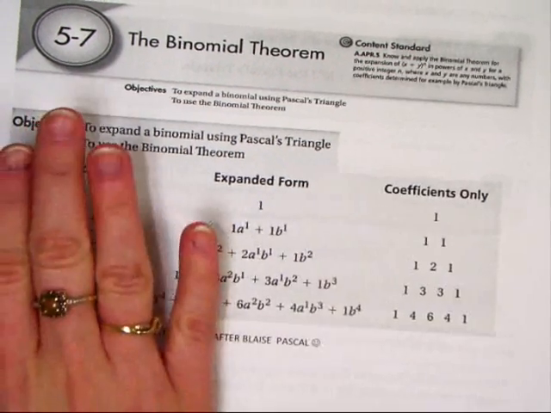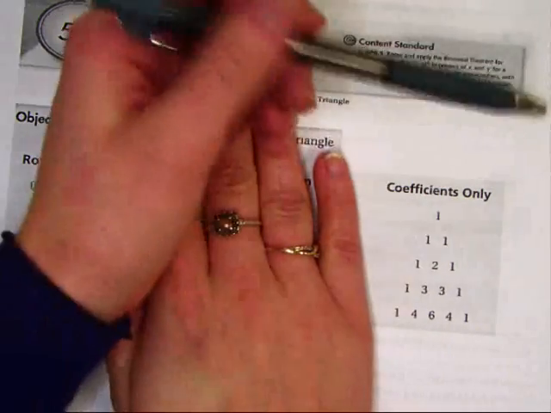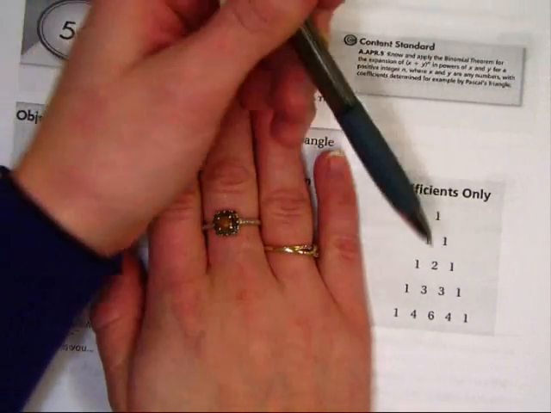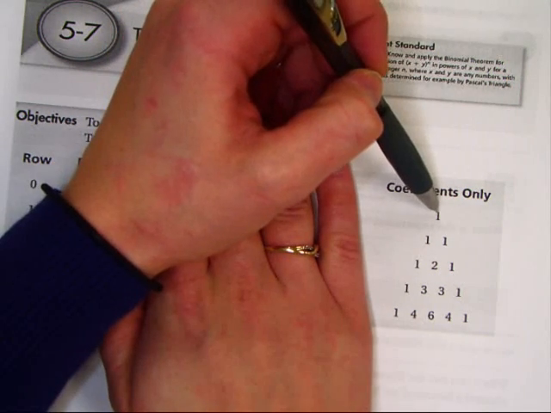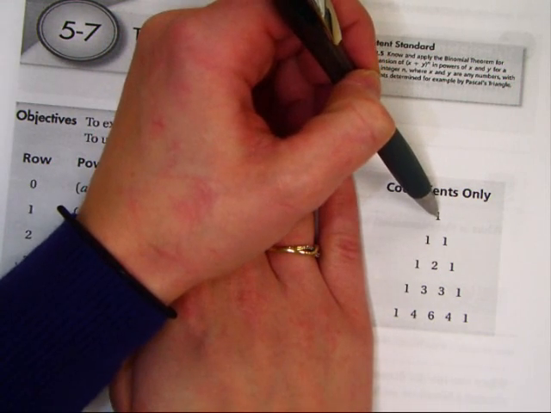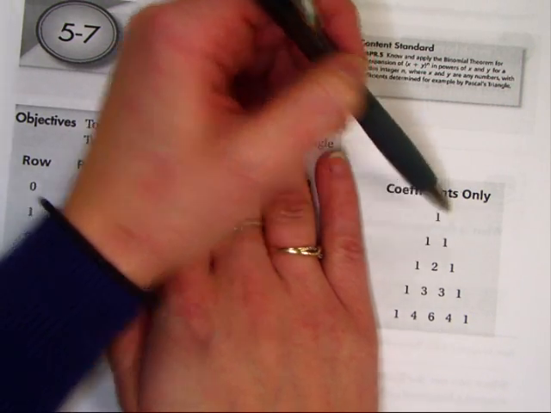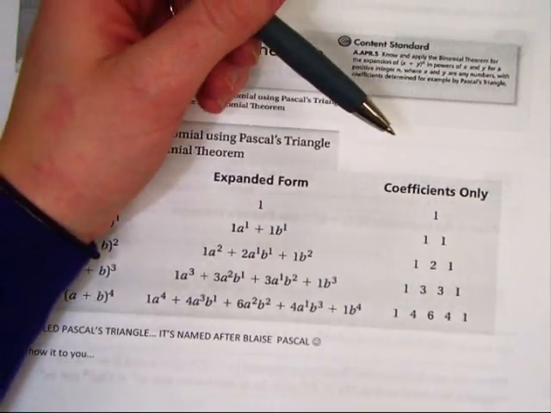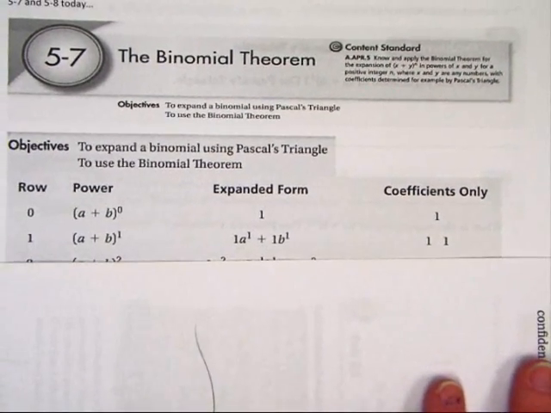Now if we take a look, I just kind of want to talk for a second about this triangle over here. You can see that this triangle starts with a 1 at the top. Now, in order to get the next row down, you take the 1 and you travel it to the right and you travel it to the left. So you have your first triangle of, let me get a piece of paper. You have your first triangle of 1, 1, 1.